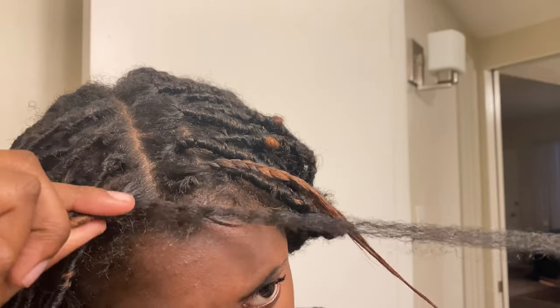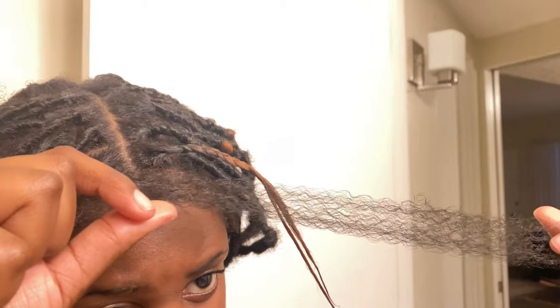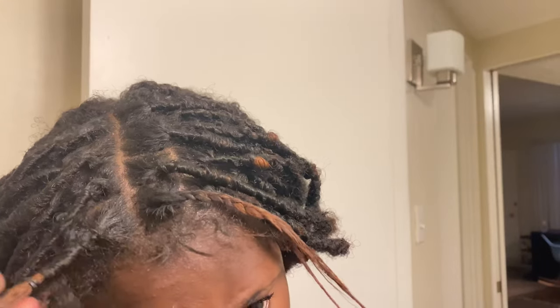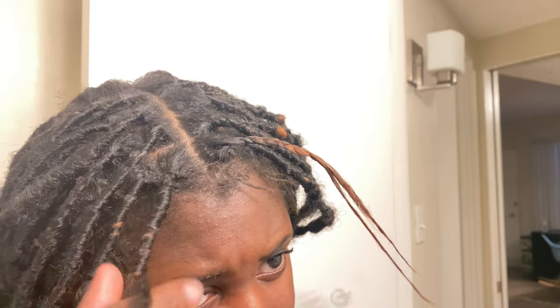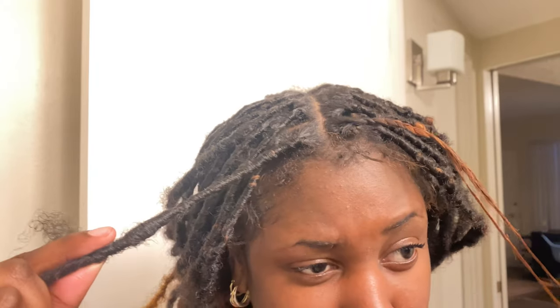And now I'm gonna start wrapping. I just wrap, that's it. I like to take the hair, flatten it out like this, and I just loosely wrap over my hair. My hair is this red copperish color, so it's kind of hard to cover because I don't want the base to be too thick, like stiff, I mean. But yeah, I loosely wrap. And when I get to the end, I start wrapping a little bit tighter. I'm looking into the mirror right now, so my eyes are cross-eyed. Don't worry about it. So I'm wrapping.